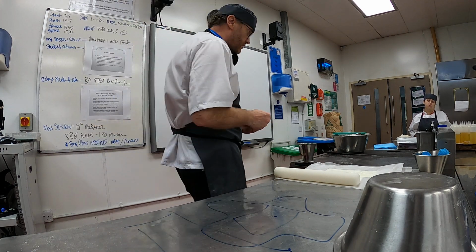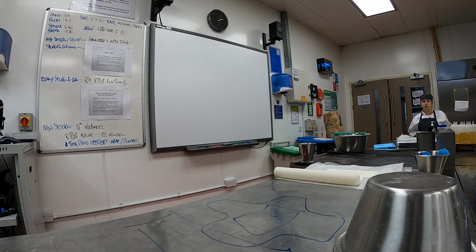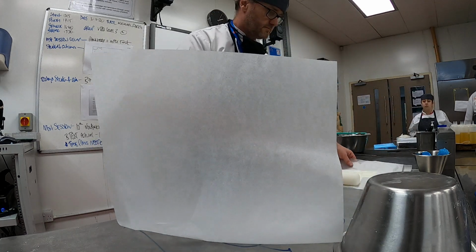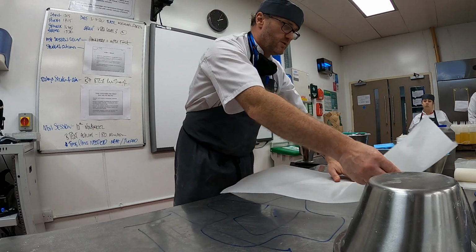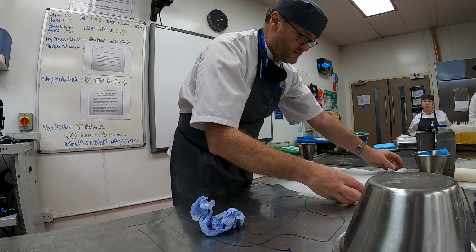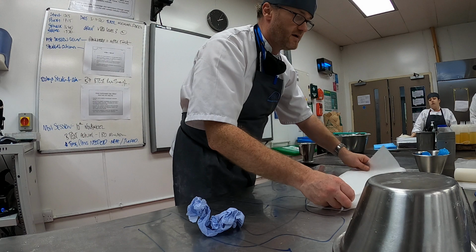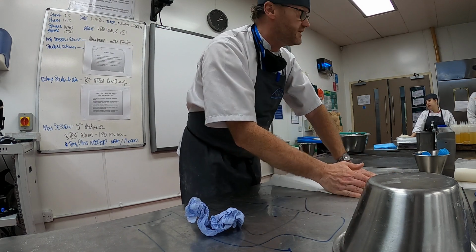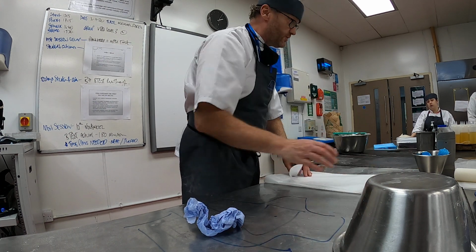But the key is now, when we do our rolling, obviously our fat's in there and we do that. And that comes over, great. You always remember where the roll is, where the top is, and every time you turn it to that direction, or that way if you're left-handed. Then your roll out will do exactly the same.